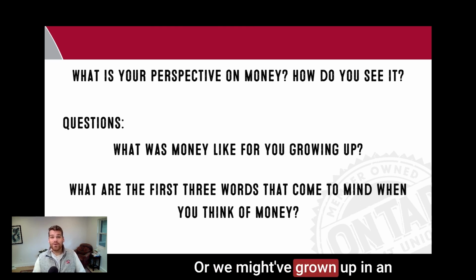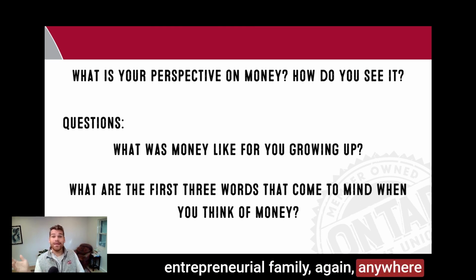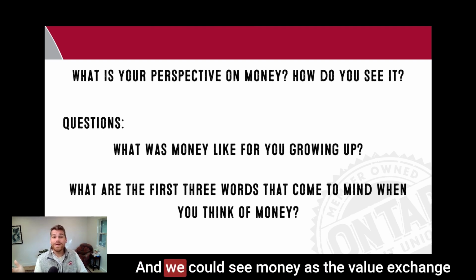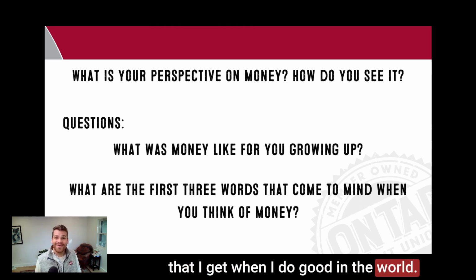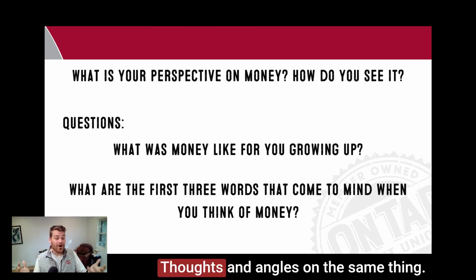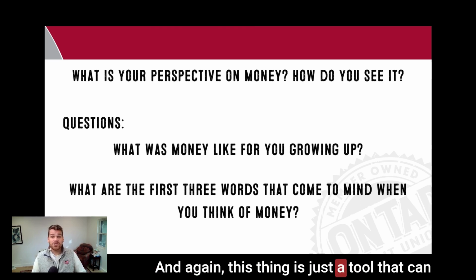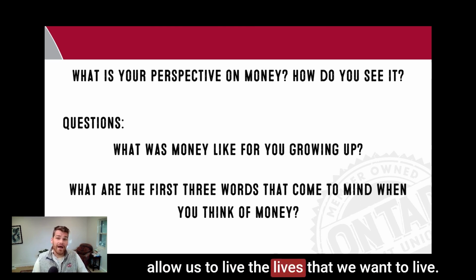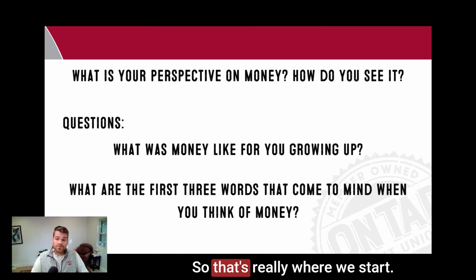Or we might have grown up in an entrepreneurial family, again, anywhere along the spectrum of income, and we could see money as the value exchange that I get when I do good in the world. Those are completely different thoughts and angles on the same thing. And again, this thing is just a tool that can allow us to live the lives that we want to live. So that's really where we start.